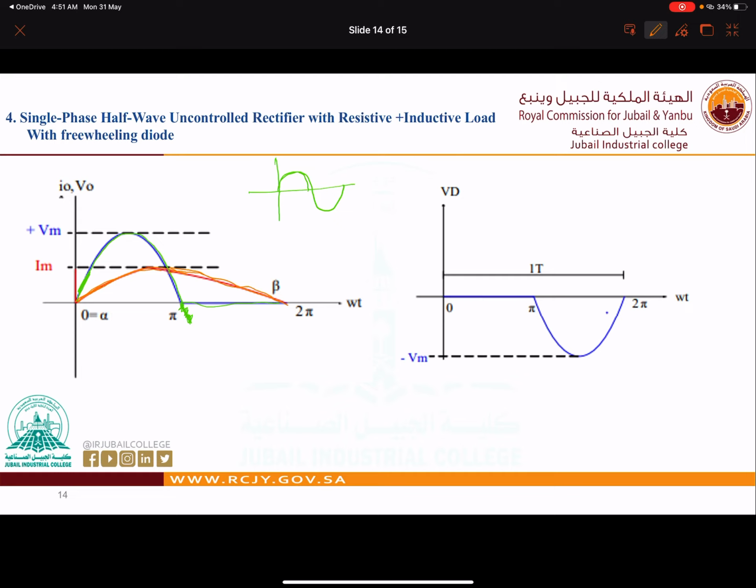So we fixed the problem, alhamdulillah, and we almost get the V out like the half-wave rectifier with resistive load, and you can see it in the practical sessions. Of course, if the diode is conducting the current, then there's no voltage. The remaining of the supply voltage will be here. Now this is for the freewheeling diode.